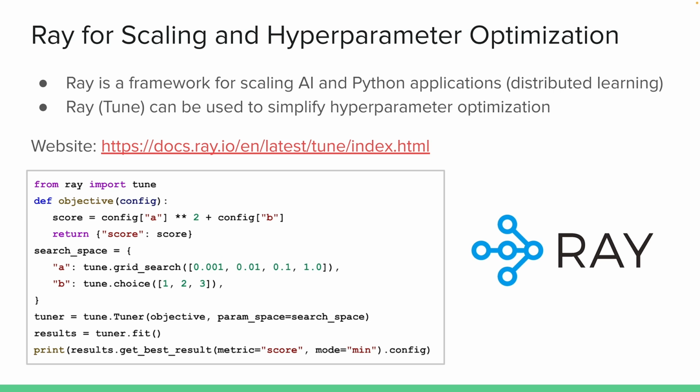They also have what they call Ray Tune, which can be used to simplify hyperparameter optimization. There you specify your objective, which metric it should optimize, and a search space, as we've seen previously. So you say which values it should search and which kind of search strategy should be applied, for example, a grid search. And then you run this tuner, which runs the full learning loop of your model and then performs hyperparameter optimization here.